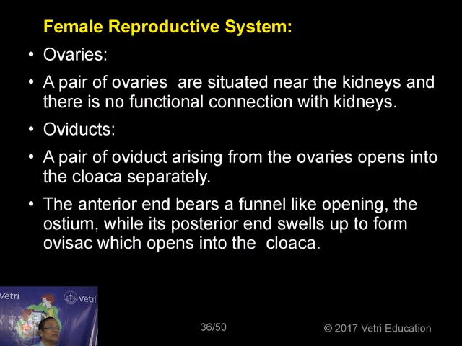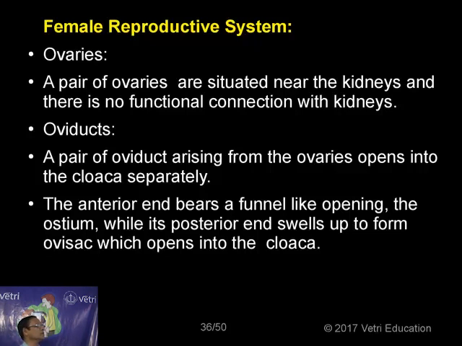Unlike the male reproductive system, the ovaries are not attached to the kidney. In the male reproductive system, the testes are attached to the kidney. But in the case of the female reproductive system, the ovaries are not attached to the kidney. They are present scattered in the body cavity. Only a few structures are attached to the kidney by means of a fold of skin. Though I mentioned that it is not attached, actually they are attached just in the middle part of the kidney, not at the anterior part.